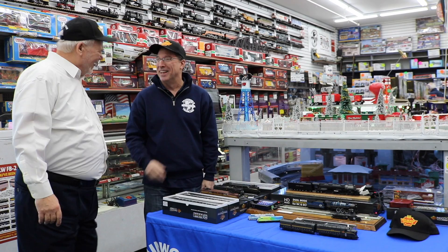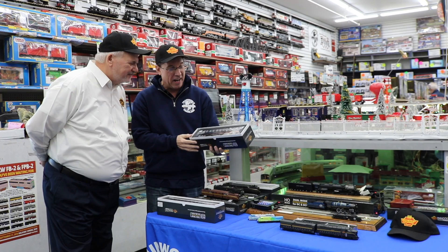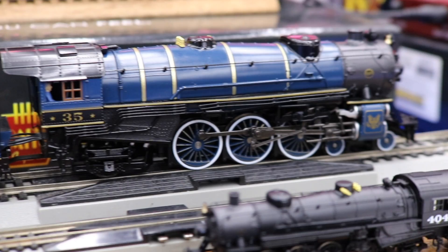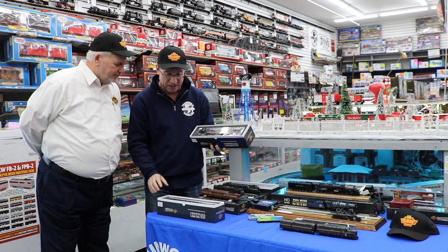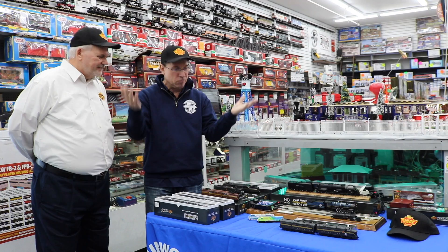Let's start with the Presidential series, because this stuff — the Ronald Reagan and the John F. Kennedy in HO scale — was something nobody thought about doing. Your Pacifics this time around had a lot of color. Look at the paint on the wheels — not only the reddish color but the yellow and white around it. That amount of work just on the wheel itself, done by hand with masks. The Blue Comet, the Atlantic City line, Southern in green — guys wanted color and they've been buying them up like crazy.